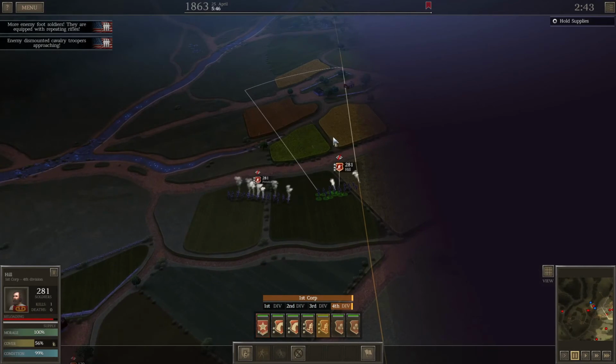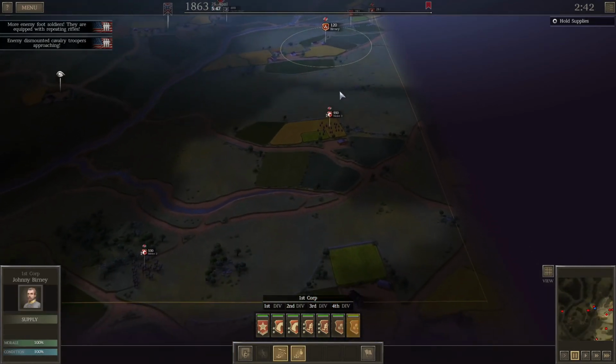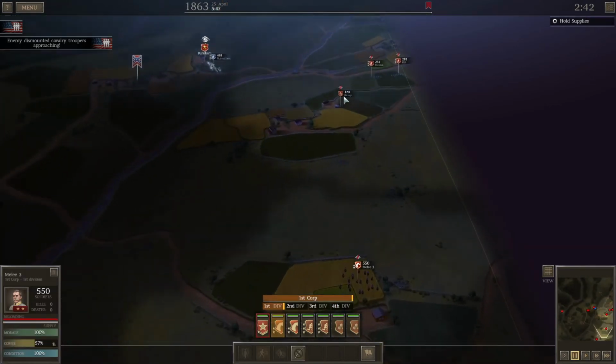So neither one of these guys got seen, but they did shoot a little bit. So it looks like there's nobody down here, at least not at first.